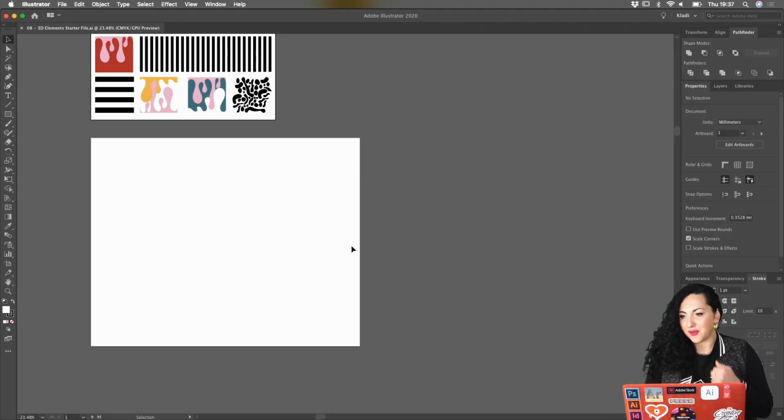So while you open your file, I just want to share quick info with you about the 3D object that we're going to be using today. That 3D effect is going to help us create a 3D shape using the revolve appearance effect that we're going to explore in a second. And as you will see, you'll be able to create and render 3D shapes using a 2D shape, and also we're going to map some graphics onto it, and those are the graphics that you see in your starter file.